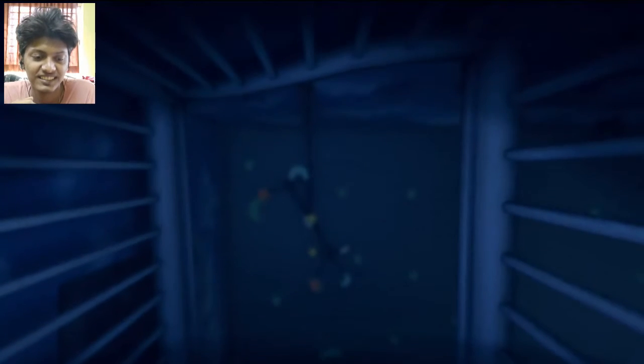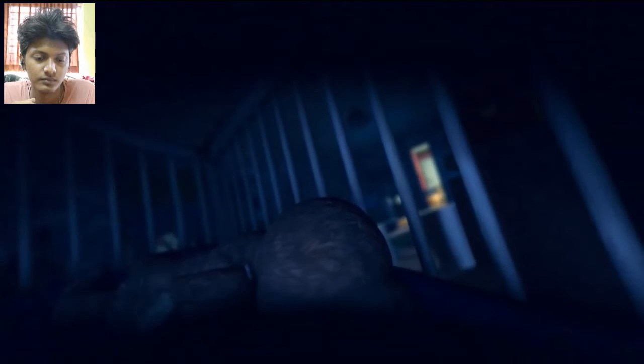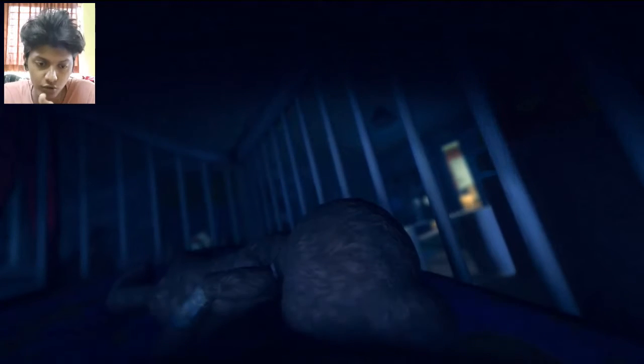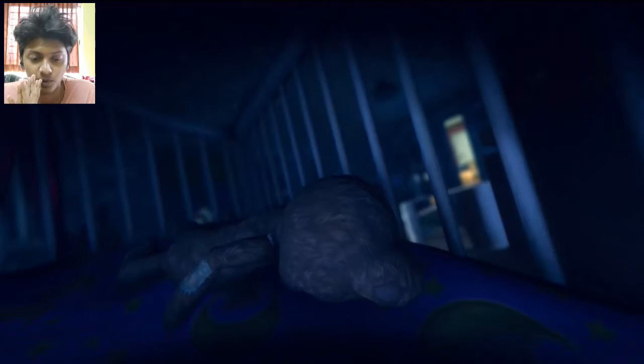Okay, I guess that's the end of the first chapter or something. Okay, it's wholesome so far, a little bit dark. Let's see what else happens. Timmy and Teddy. Okay, it's about to go down. And this is like a survival horror game, so it's not like we are going to fight those demons off. We have to hide from them. So, ready.